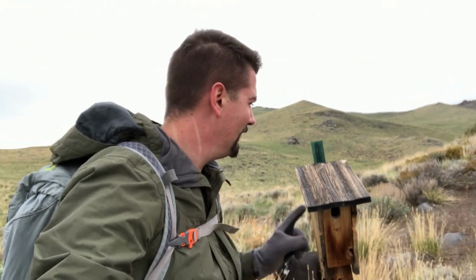Part of the trail was pretty rough. The wind has definitely kicked up here, and just when I thought, well, maybe I'm not on the trail, I realized there's one of the birdhouses, and that's supposed to be a sign that we're on the right track. So I guess we're just gonna keep on going. I think I'm gonna find a spot to get shelter from the wind here real quick and see if I can cook up some lunch. I'll check back with you guys.